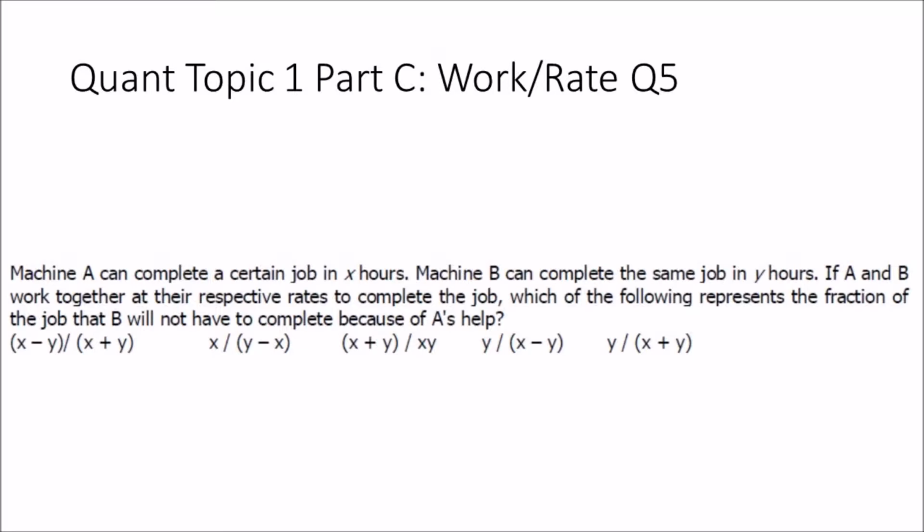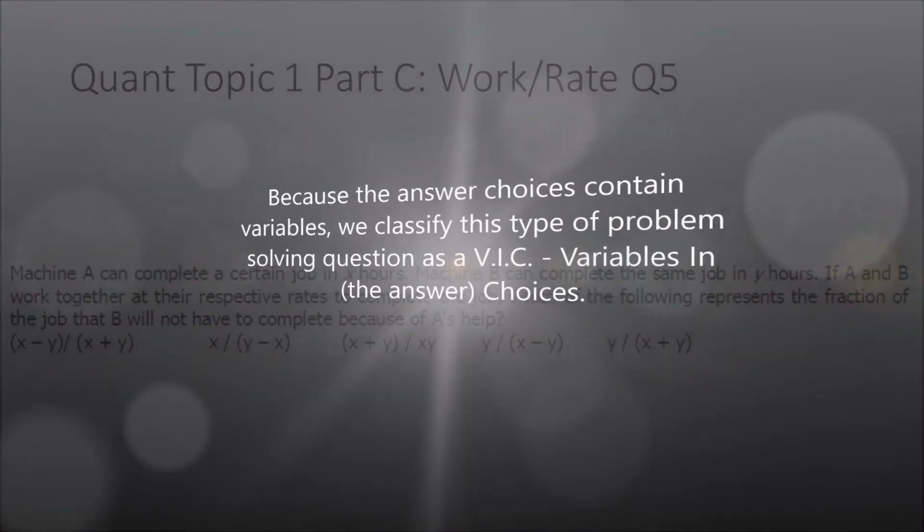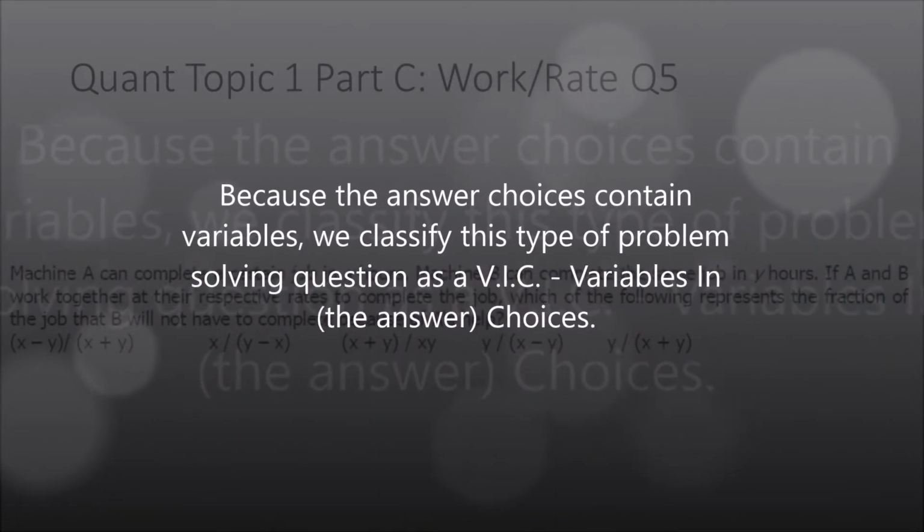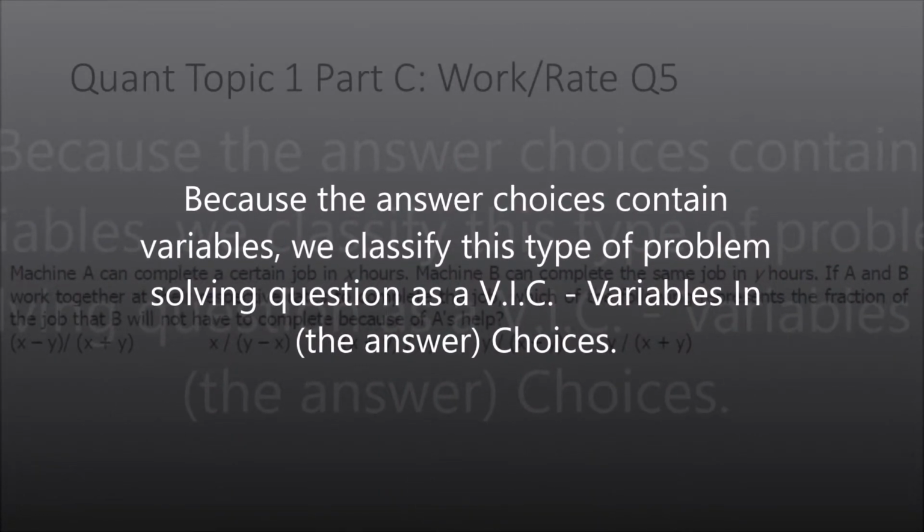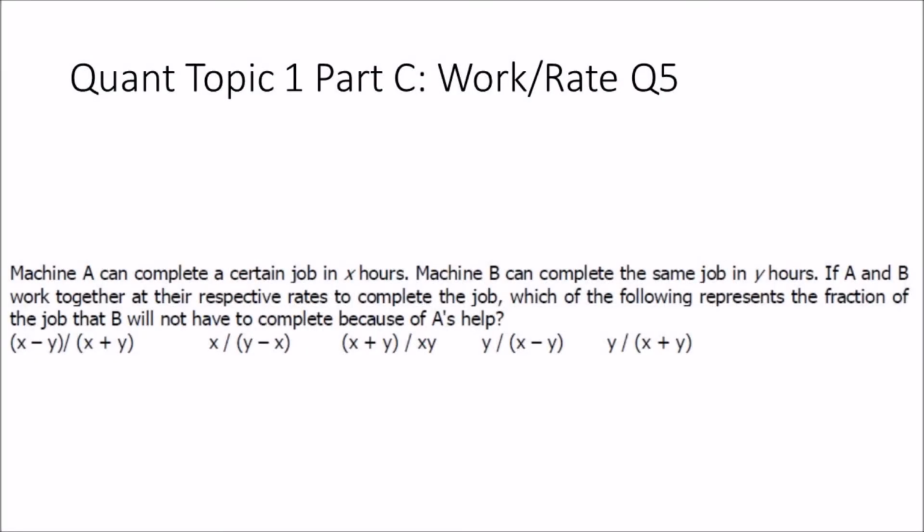and get your variables. Now in this case, because we actually have variables in the answer choices, we consider them a category of question called VIC. So what this means is we now approach, whether it be a low-level question or a more difficult question such as this, in a certain way where we think, okay, we've got variables, let's choose values for those variables. Why not? We can then plug those values in not only to the calculation in the question but into the answer choices. That removes a lot of fear and it gives you a place where you can begin to attack.